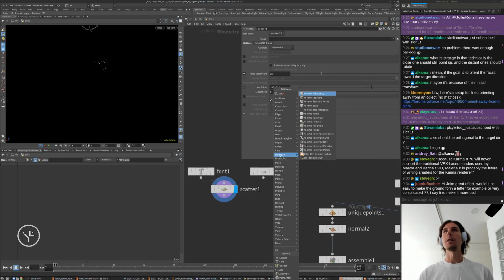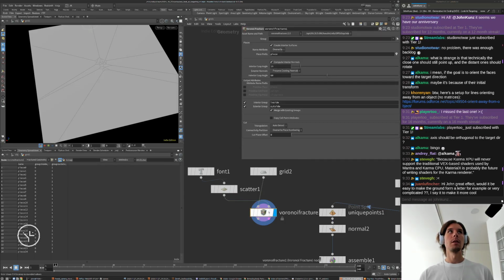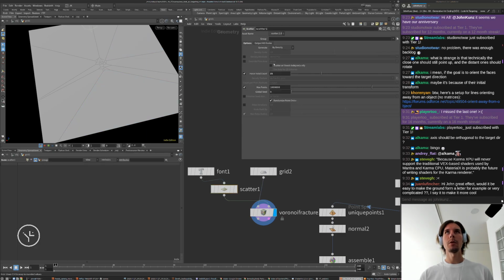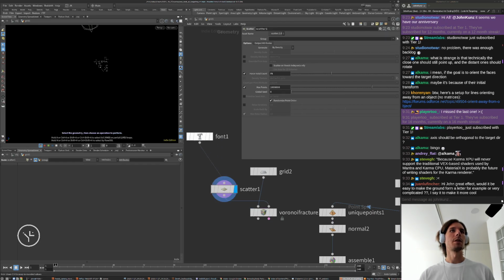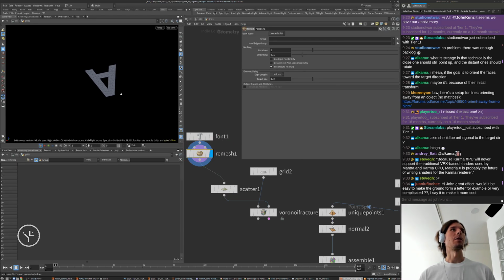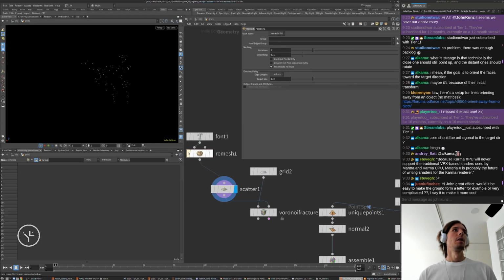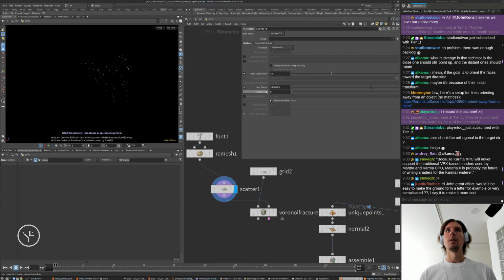And then if we fracture, Voronoi fracture, based on some of these points, you might need more. And then sometimes with these letters, if you drop a remesh inside, if you triangulate your letter instead of dropping points on like a giant quad like this, you'll get a little bit better random distribution or whatever. Or you could even try this relaxed iterations for sure as well.